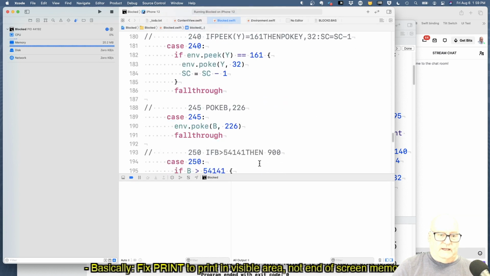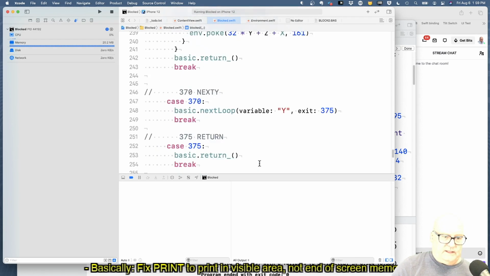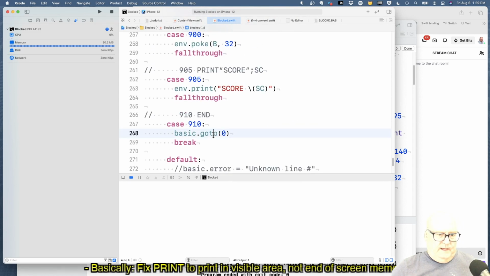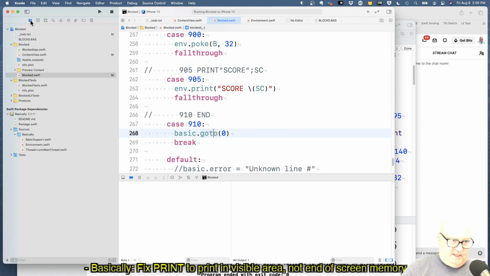So I think, let's see, let's find the score. Okay. At this point, it says go to 0. Okay. Let's see, what am I going to do? I'm going to try and make a test. All right. And I haven't done this in the basic setup yet.